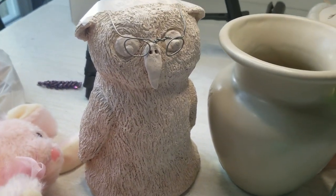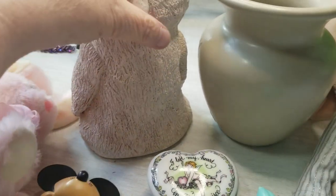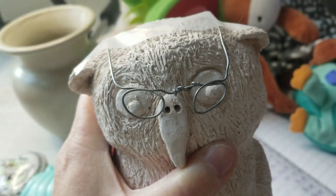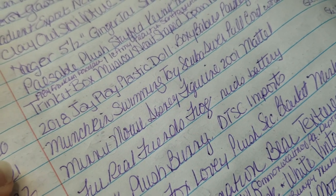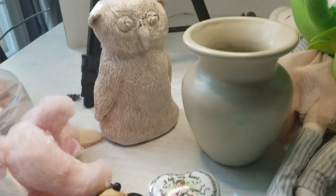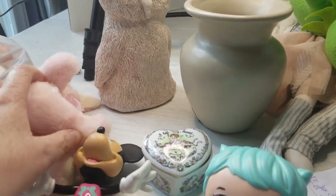Then we have this very cool figural sculpture with the little glasses. They're taped on right now, but I'll take them off and fix it. He is signed Blair underneath — you can see there's the Blair signature. He was $4.99 and he's got all sorts of texturing. He's super cute. I tried to do some research on him really quickly, but it's very hard to find out which Blair made him because there's actually more than one Blair sculptor out there. I'm probably going to put him up for $60 and see how he does, or I might put him up for auction because he's very interesting and cool.